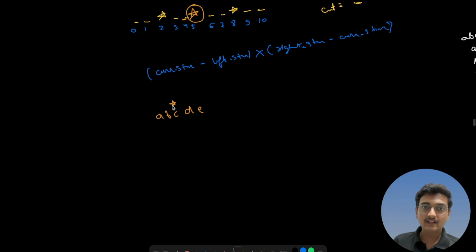So this C is, let's say, a star. This is the fifth star, and we have three elements here. This is a star, this is a star, three elements here. So I just need to worry about this A, B, C, D for now, and this C is a star.